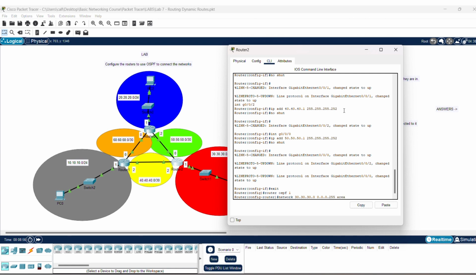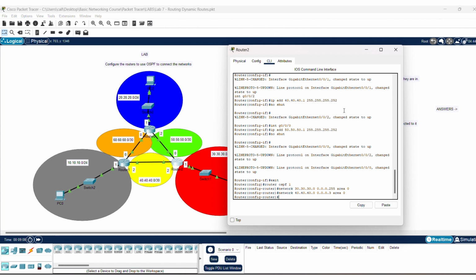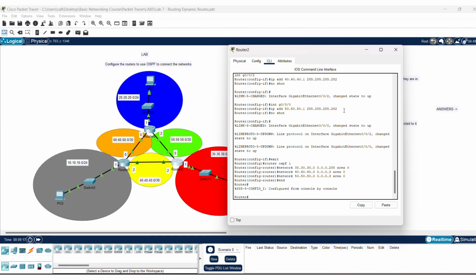And we'll just give everything in the network area 0. Go ahead and advertise the yellow network, that's also directly connected. We'll say area 0 as well. And then we'll advertise the green network. And that should be all we have to do for OSPF on router 2.